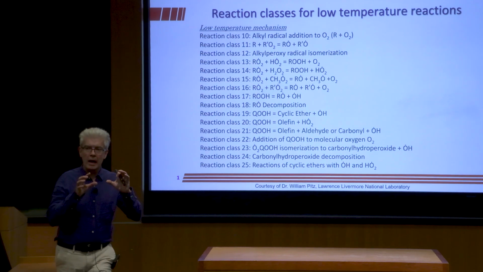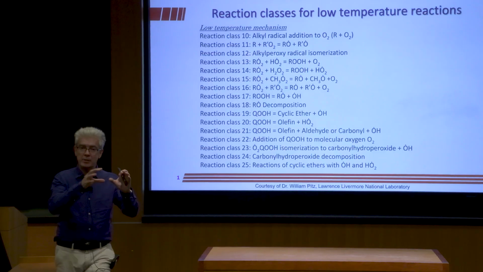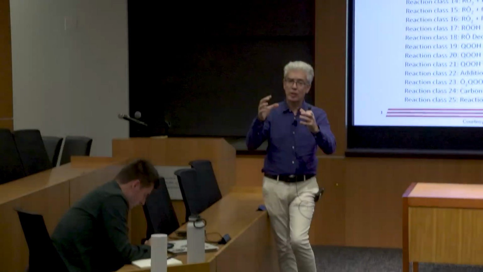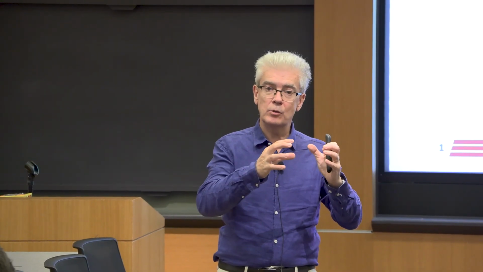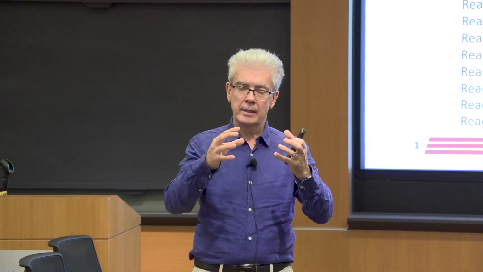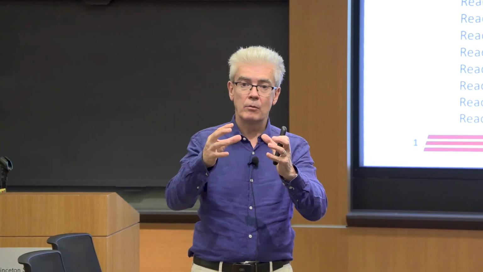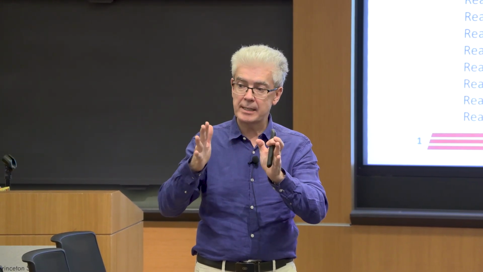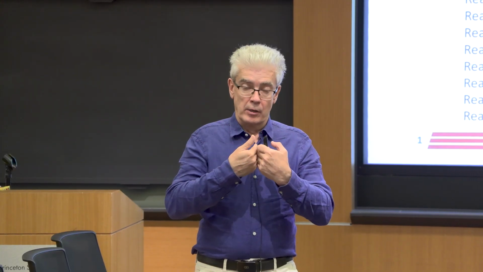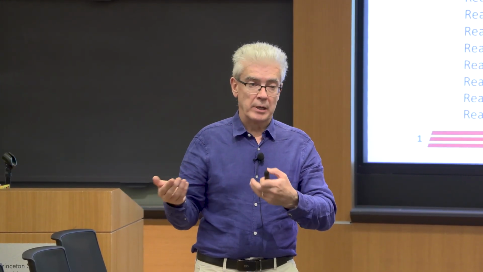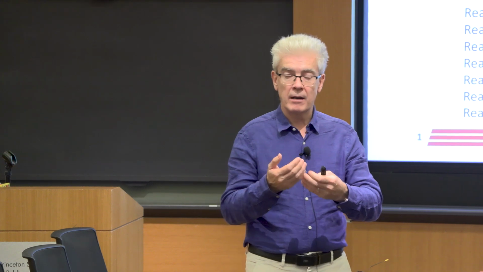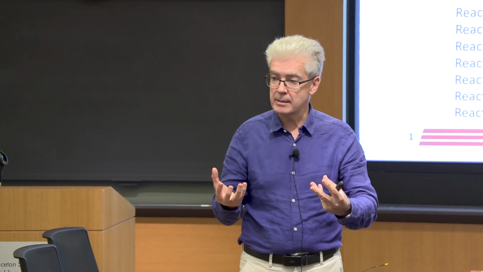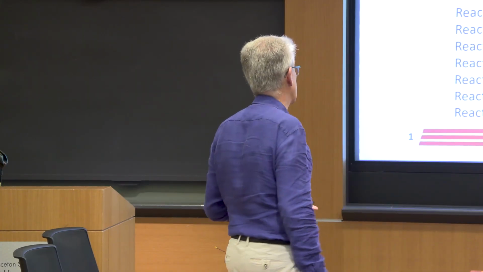So I wrote it as allyl plus HO2 gives allyloxy plus OH. At high pressure, allyl plus HO2 can give you the stabilized adduct, which will be the allyl hydroperoxide. And then that can beta scission the OO bond to give you allyloxy plus OH. But at higher pressure, more and more of that will stabilize to give you the stable allyl hydroperoxide, if that makes sense, right? So just to bear that in mind.